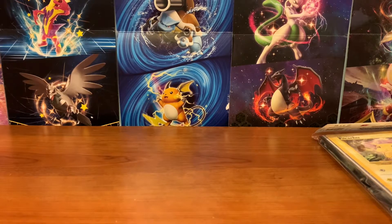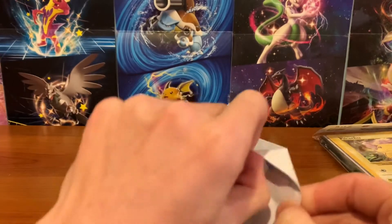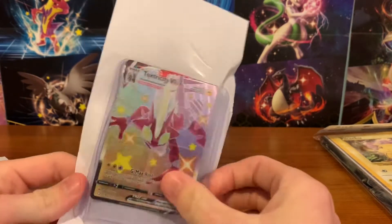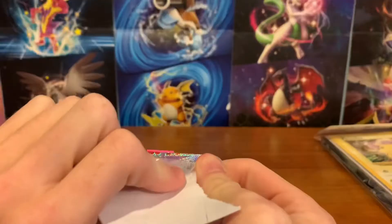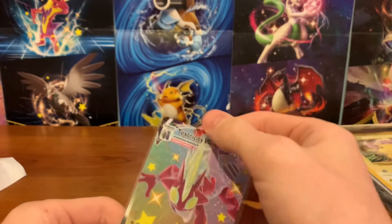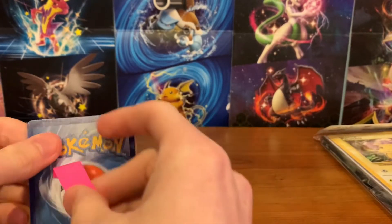And for our next item, we have this envelope. This is a card from eBay — I did a trade with someone, so this should be a card from Shining Fates that I traded my Shiny Ditto for, the Shiny V one, because I had an extra one of those. So let's open this one up, and here we go — it is Toxtricity Shiny V from Shining Fates. Let me just get it off this paper, I think this is in the sleeve art — good, there we go, and it's a nice clear sleeve.